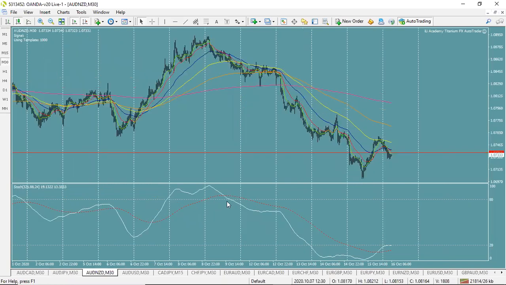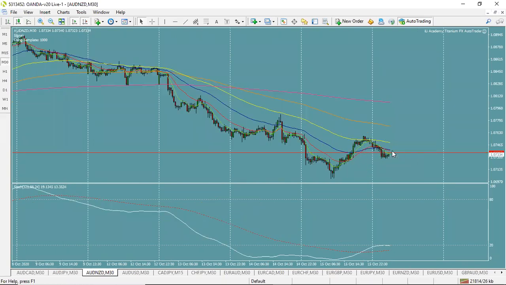As far as the Aussie New Zealand, kind of the same thing. We've got trend to the downside, full trend actually. The 21 and the 50 are very, very close here, so we're just not that wide at this point in time. I'd be mindful of that too. We haven't widened out yet. So the only time I'm really going to be interested is if we pull back past maybe this 100, or pretty far past the 50, enough to give us space to put our pending short order here.